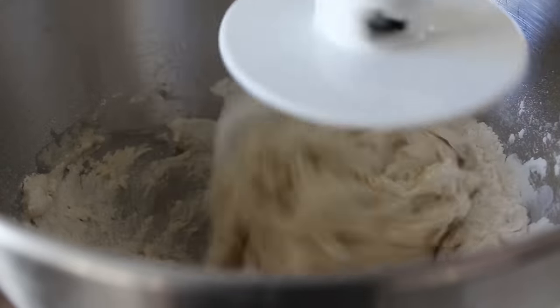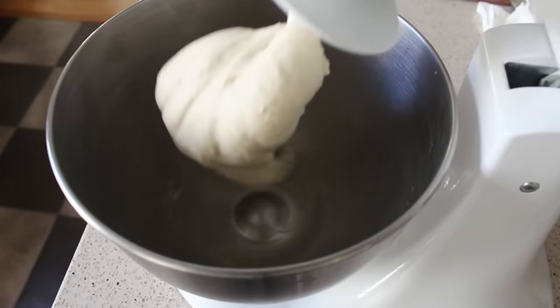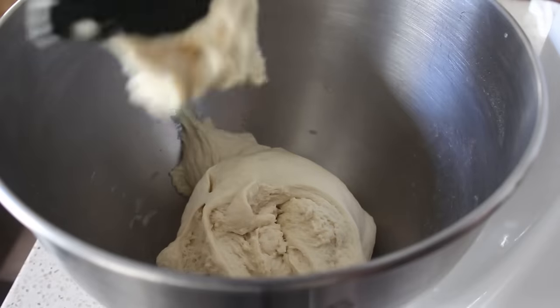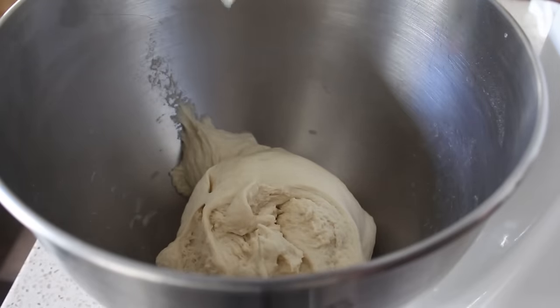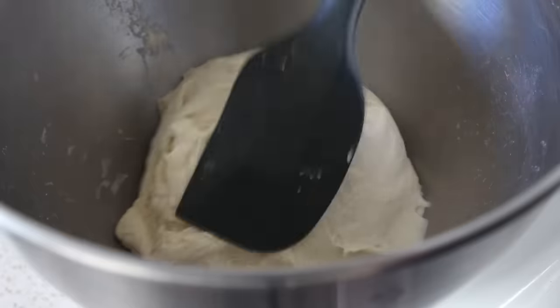I didn't film that part. But anyway, we'll go ahead and knead that for a few minutes, or for however long it takes to form a very smooth, very soft, fairly elastic, fairly sticky dough. And if everything goes according to plan, it should look something like this. So that was looking and feeling just about perfect.